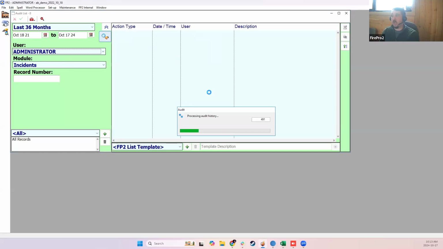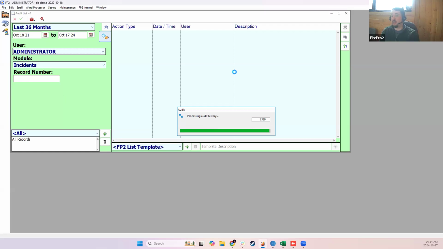In the case of some modules that do have a record number, you can also search for changes made to an individual record. If you have, say, the incident reference number or the training file reference number, which gives you a bit more ability to look at a specific file, although the information that's displayed here will essentially be exactly the same information that you're going to see on the audit tab of those individual records, which means that if you know the individual number, you can pop in there to the record directly.